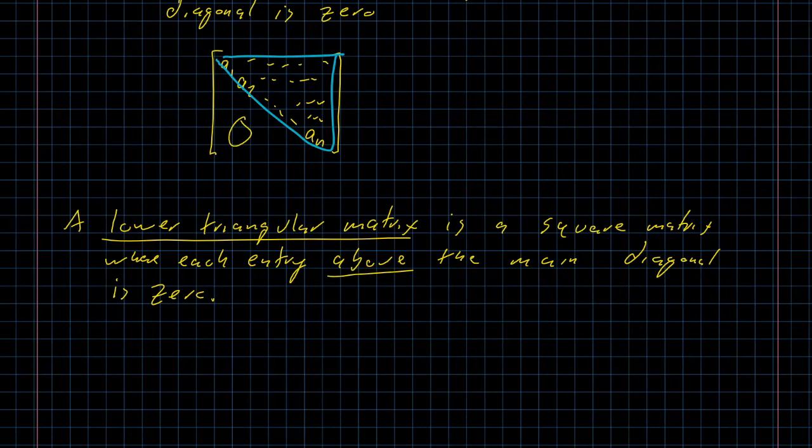All right, so that's the thing to keep in mind with these naming conventions: upper triangular and lower triangular is telling you where you can find things that are not zero. But the definition is all about where things are zero. You can have zeros on the main diagonal. You can have zeros below the main diagonal and still call it a lower triangular matrix. As long as nothing above the main diagonal is non-zero, then you have a lower triangular matrix.